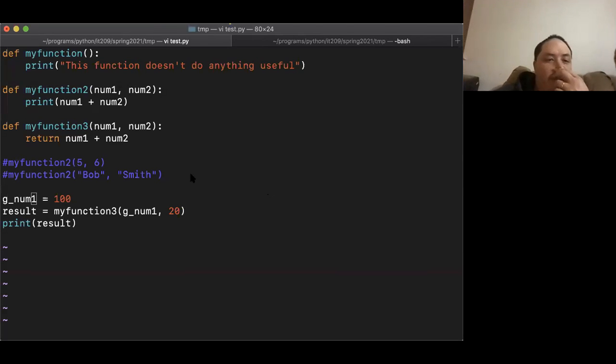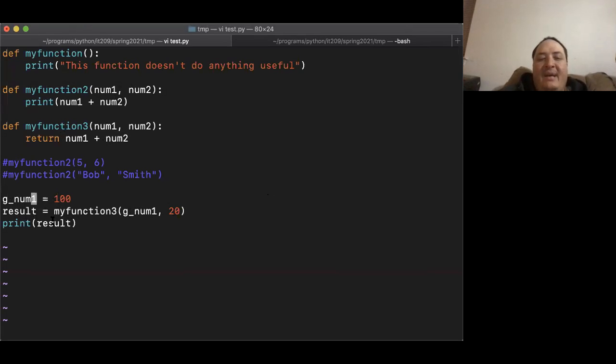Okay, somebody asks, can I run that last program just to see the result? Yeah, sure. Hold on. Let me share my screen again. Okay, so this program right here has these three functions. We set gnum equal to 100. Then we expect that 120 will go into this function.